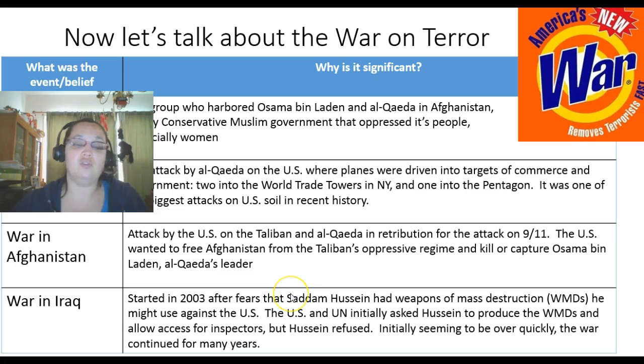A lot of people do compare Vietnam to Iraq. They say that there's not really any justification for the United States to be there. Of course, other people say that the United States needed to be in Vietnam and Iraq to ensure freedom. And so while they weren't attacked by them, if they didn't go in, there eventually would be an attack. So you can look at it either way. And of course, the war in Afghanistan is seen as a more justified war because they attacked us first. So again, that might be a way that you compare or that you use as a difference.